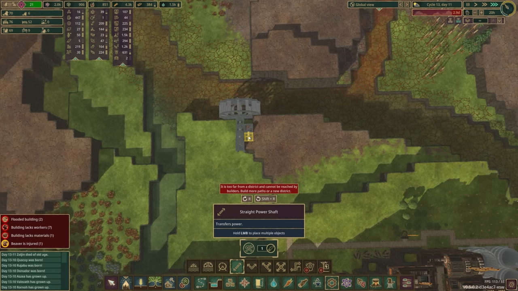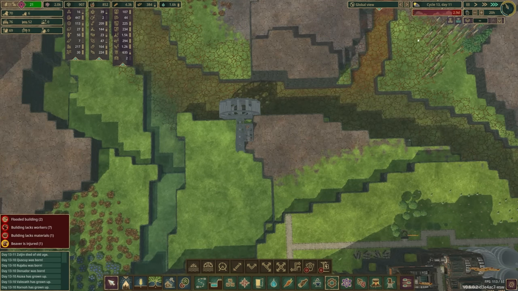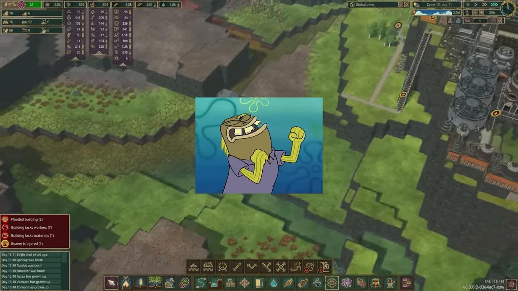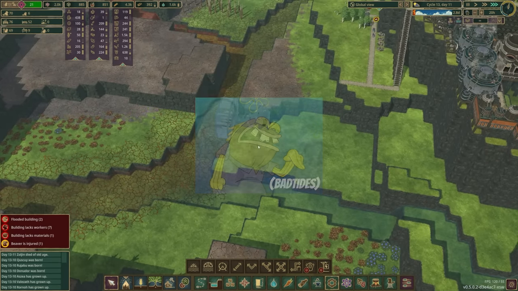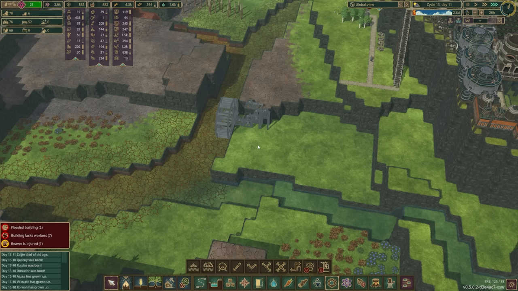Look at that. It's red. The bad tide is real. Finally! I've been trying to catch you boys all day! Cycle 13 is going to be the bad tide.